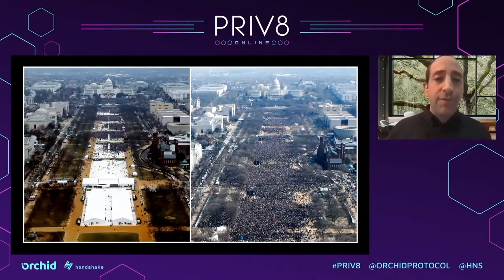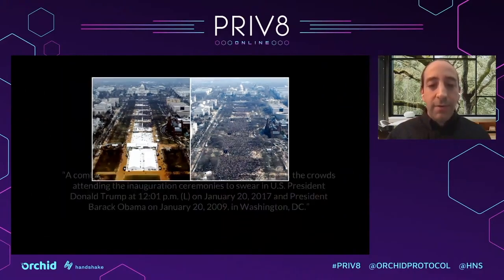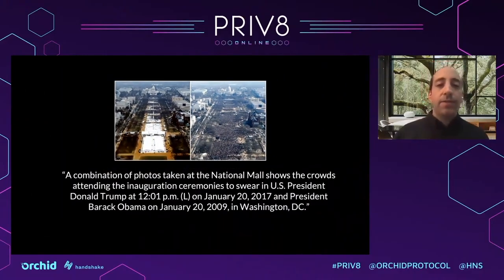The motivation for this effort, you might say, well, like what could you possibly need this for? Well, it began with this photograph here. It was taken on January 20th, 2017, and it was basically a combination photo. That you can see here on the left-hand side, there was the photograph taken of Donald Trump's inauguration, and then on the right-hand side, you had Obama's inauguration from 8 years earlier.